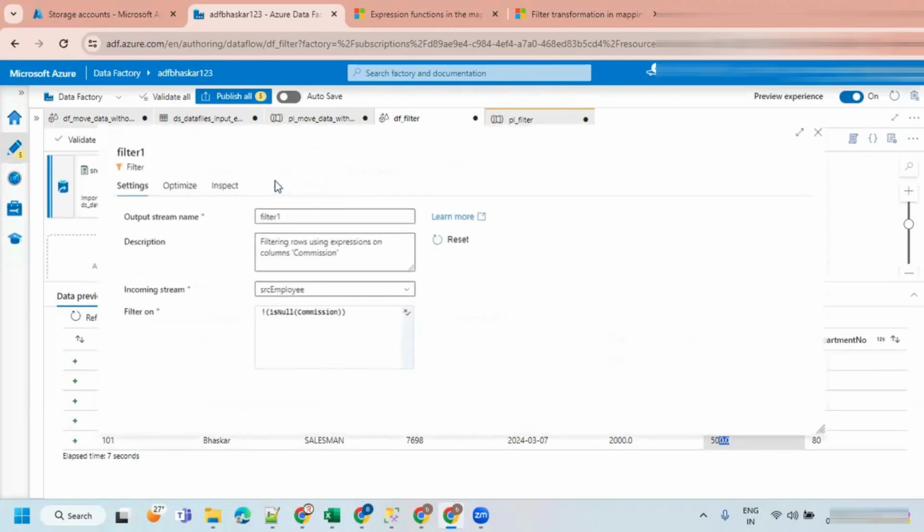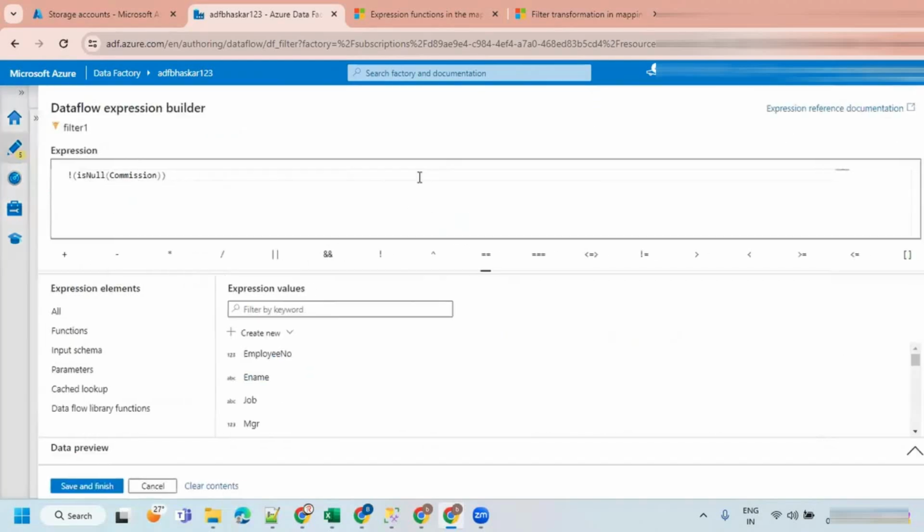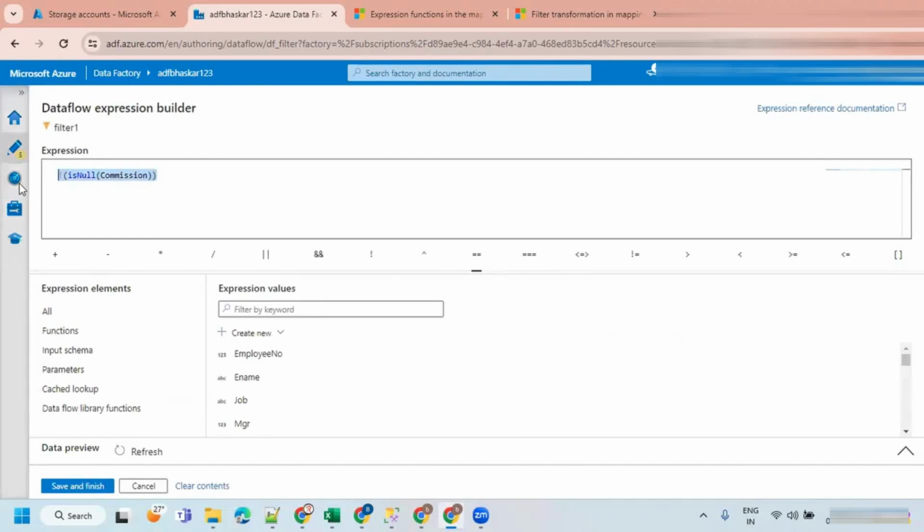And if you wanted to get salary from 2000 to 3000, then you know it already in SQL. Apart from this, you can also have a not function. There is a not function also you can use if you wanted to use it. So not operator or not function, both are same. And if you want to take a salary greater than or equal to 2000, logical AND operator, salary less than or equal to 3000.